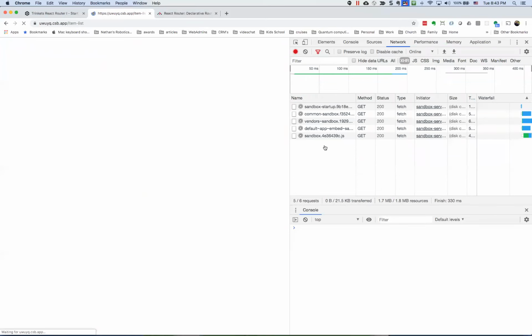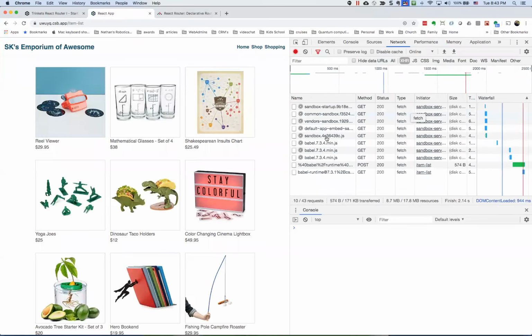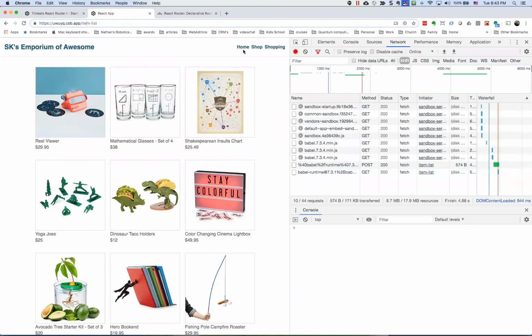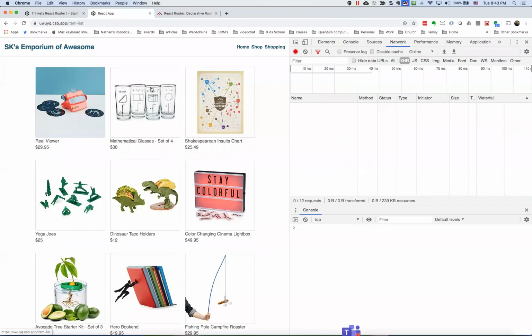Okay, and there's some Babel things that we're not in control of. None of this is part of our request, though. There's not a server to send our request to. Okay, and likewise, if I were to clear this, let me go back to the home page and clear this and click on shop. Okay, you see that it all comes through directly without any network traffic.